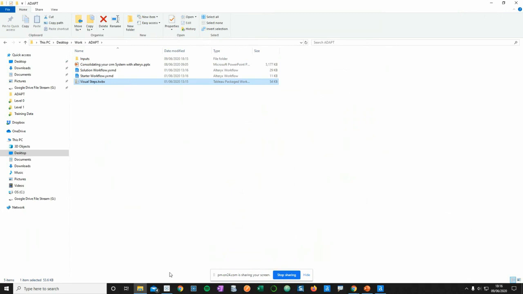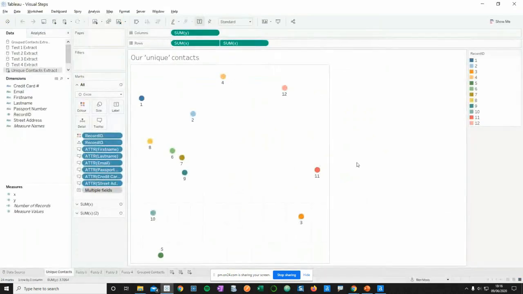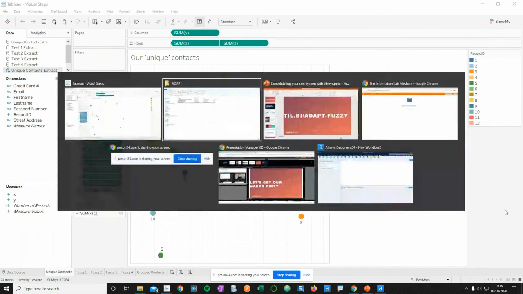The first thing I'm going to show you is this view, which is our seemingly unique 12 contacts that existed in that Excel file. At present, there is no relationship between any of these records. As far as my boss is concerned, we've got 12 contacts in our database. So that's step one. This is our starting base.